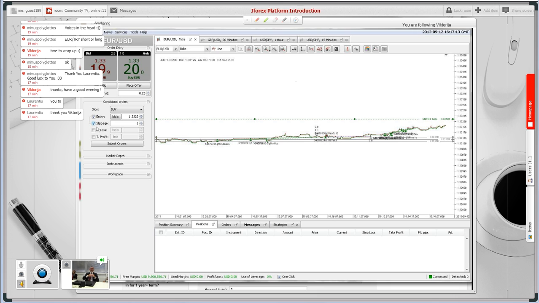Which means that if the market moves too fast and crosses this limit too fast, and I do not leave enough space to do it, I will not be executed. Here I say I leave 1 pip slippage, but if the market makes a bound of 10, a move of 10 pips, I will not be executed. So be aware of this limit. On a stop loss order, if the market moves 10, 20, 50 pips, 100 pips, we will execute the order always at the first available price. That's the main difference. If this stop order is not executed, it's finished.